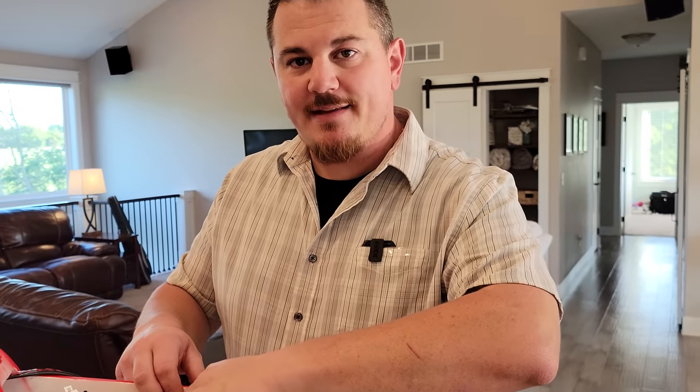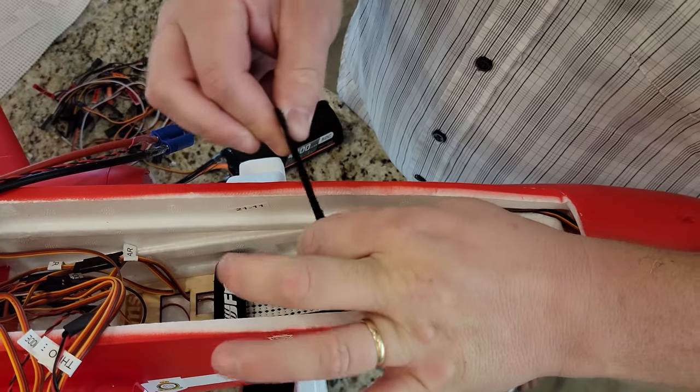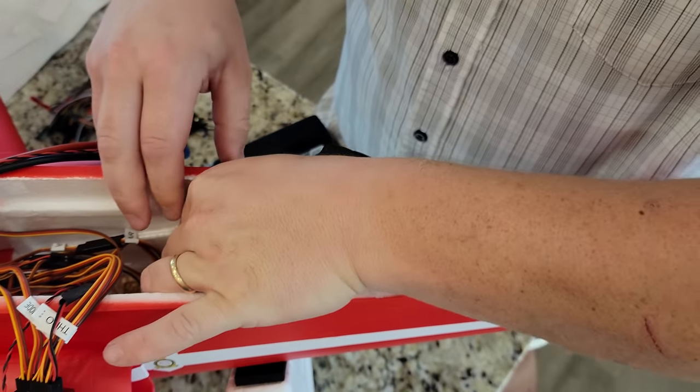Okay, so we're gonna undo the straps now. These are heavy duty, strong, okay?